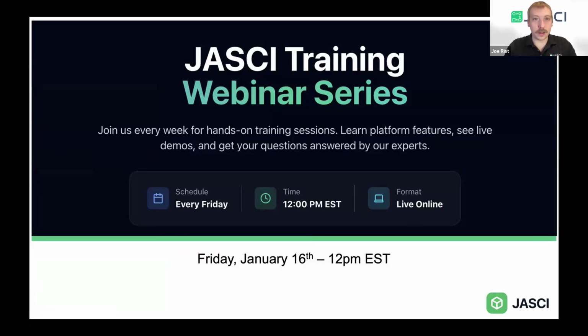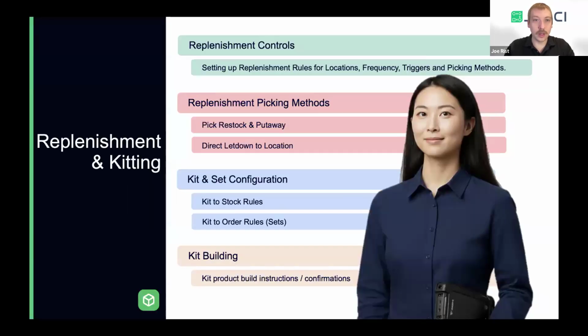Sure. Hey, everybody. Welcome back to our webinars. My name is Joe Rist. I'm the Director of Solution Sales here at JASCI. And today we'll be going through another webinar on replenishment and kitting and the picking processes involved in those as well. So feel free to ask questions as I go through this demonstration, and we'll try to get them answered. And then we'll have a few minutes at the end to answer any questions that come in as well.